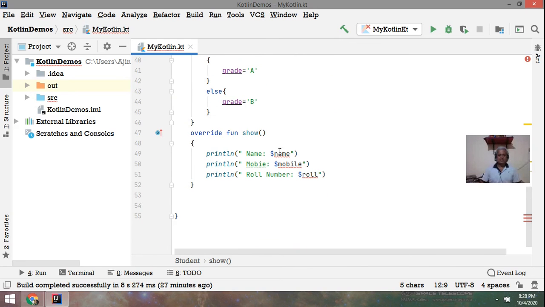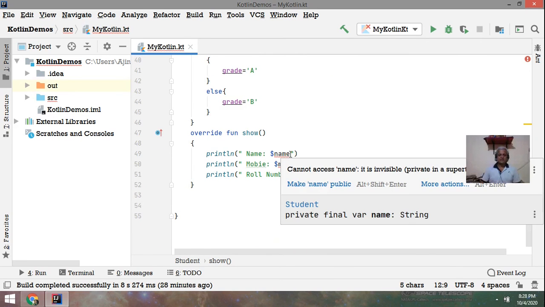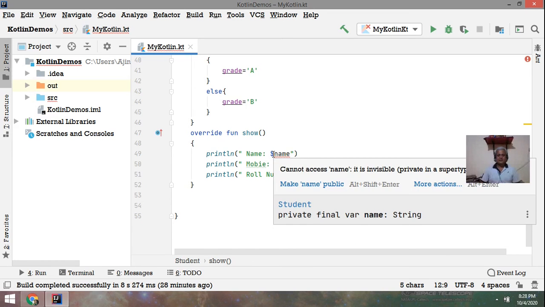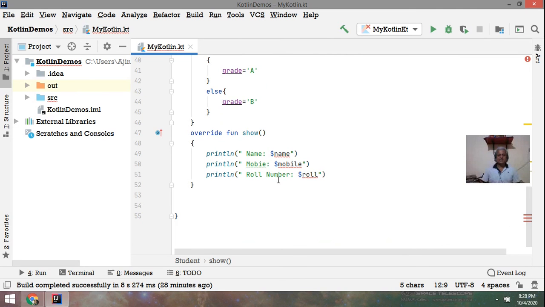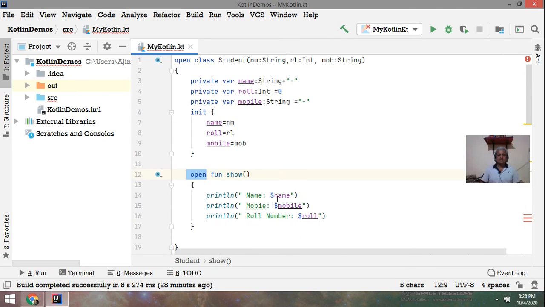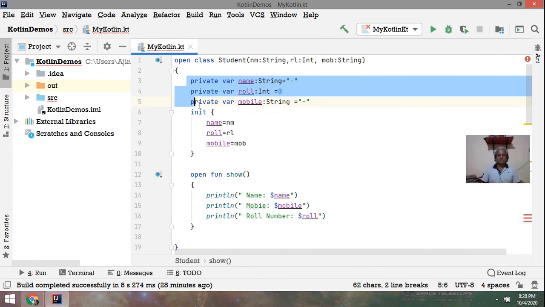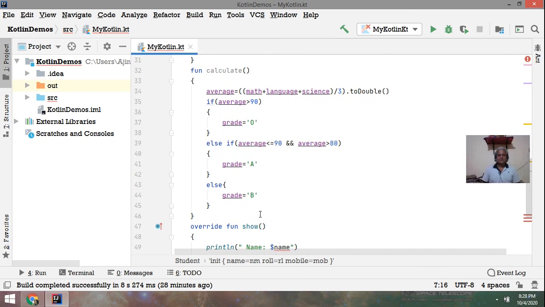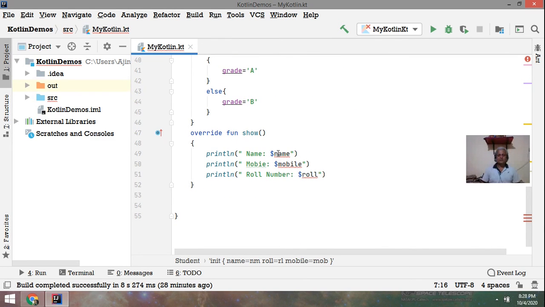So now here you see that I'm getting an error on the name, because the name is private and I cannot use it here. So it suggests that if you have made this one as private, then you can make it public, means from here it can be accessed.